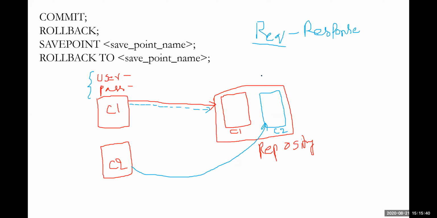In which situations will a requisition be made? Let us examine. Number one, the first kind of requisition could be commit. When you operate a commit, obviously a request is made from your side. Therefore, the connection will be re-established, and whatever the state of your client is, we will explain what the states are after taking some practical queries, and then we will understand the state of that particular client.